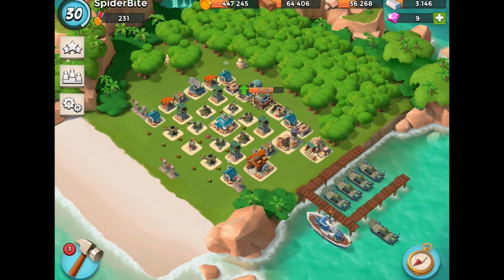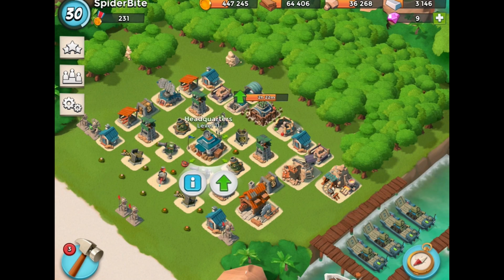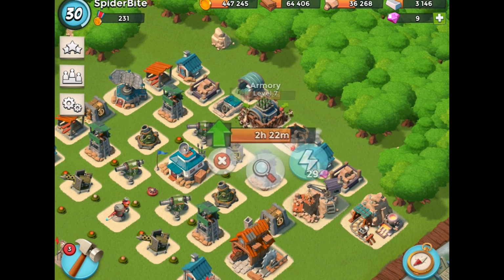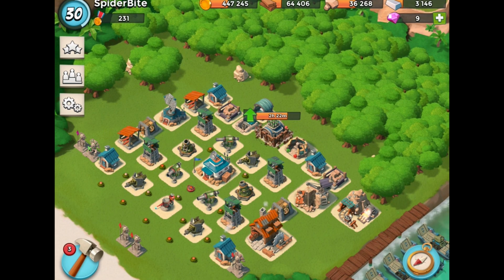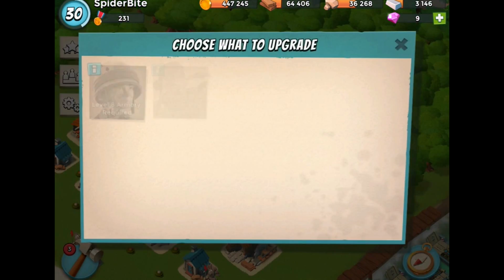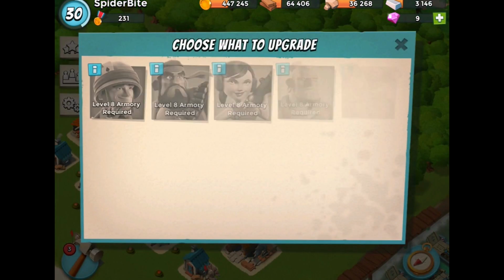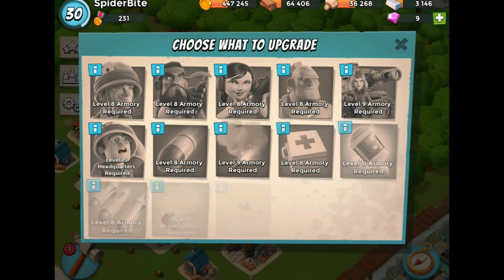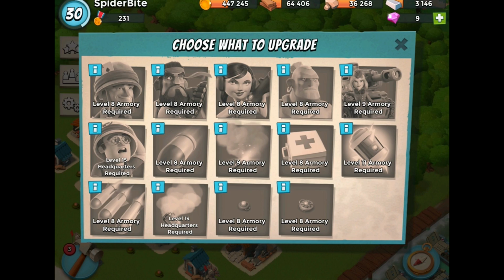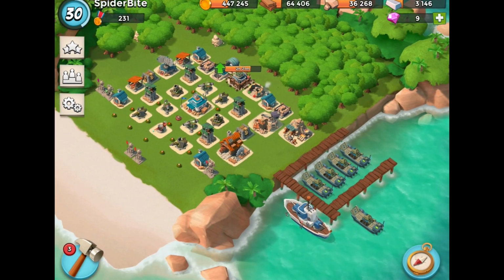What up, everybody? Look at me at HQ level 11, and I've almost got my armor upgraded. I've got 2 hours, 22 minutes left, and you know, I have the tank. Yes, level one. I think I might actually upgrade the tank. Actually, I can't. Darn it! I can only use level one tanks. I need a level nine armory in order to upgrade them, so I can't upgrade them at level eight. Darn it. Well, there goes that plan.